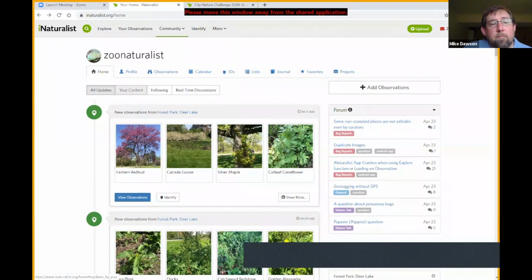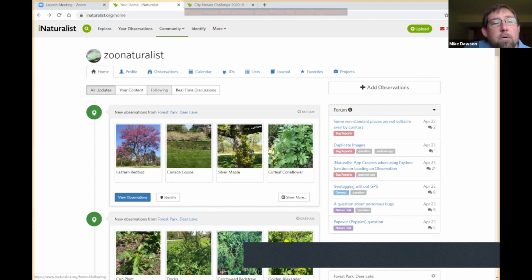When you look at it, these are all the different projects and observations that I'm following, and I can go in and look at those things. This is my handle up here. I'm iNaturalist. If you wanted to follow me, you can look me up in the program and see the observations I've collected. So your content is here. You can look at it. You can look at who you're following.